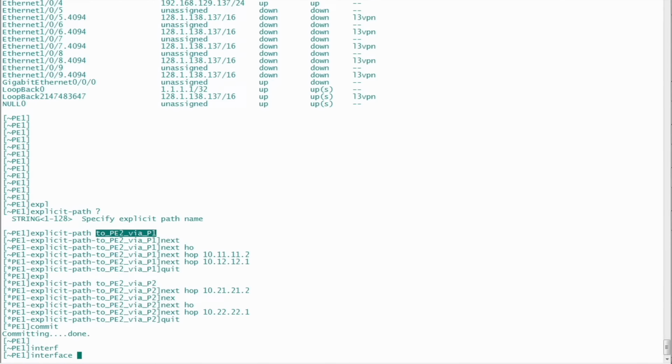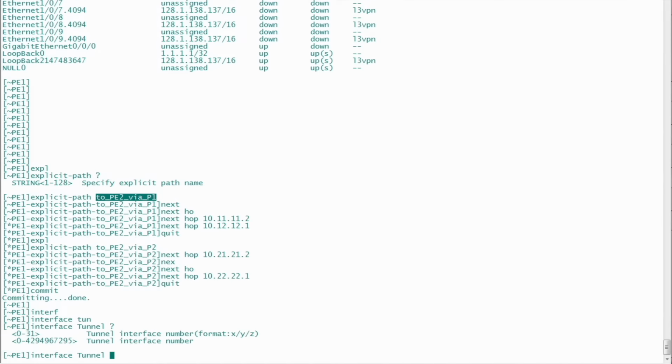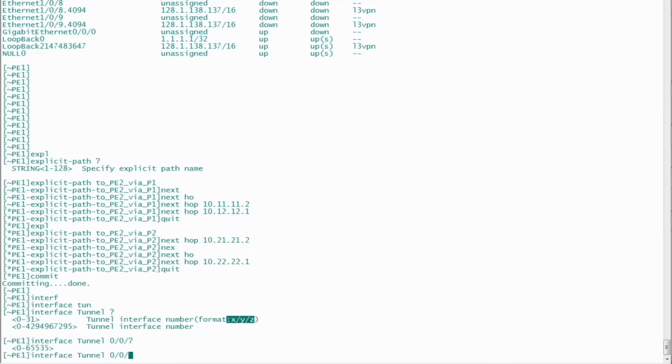Now I'll go to add the tunnel interface. The tunnel interface is configured with command interface tunnel, then the number of the tunnel in format X/Y/Z, like 0/0/. I can give any number from this range.